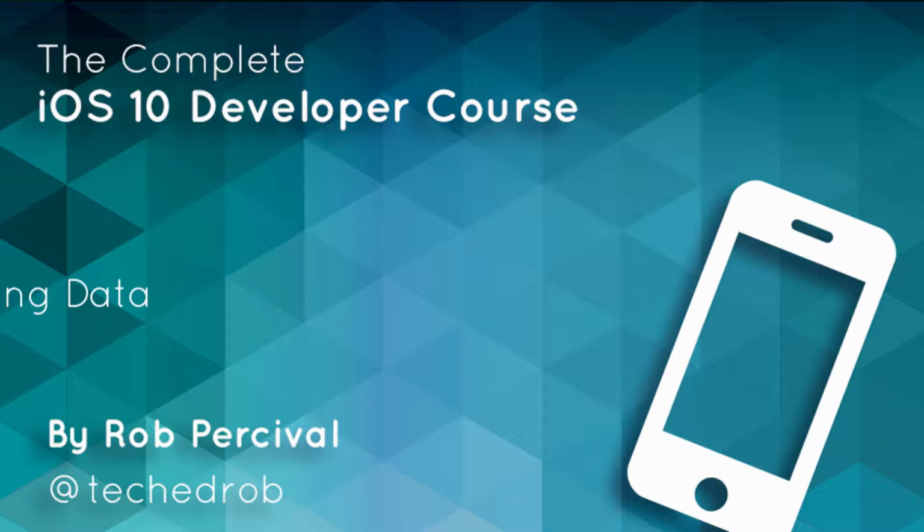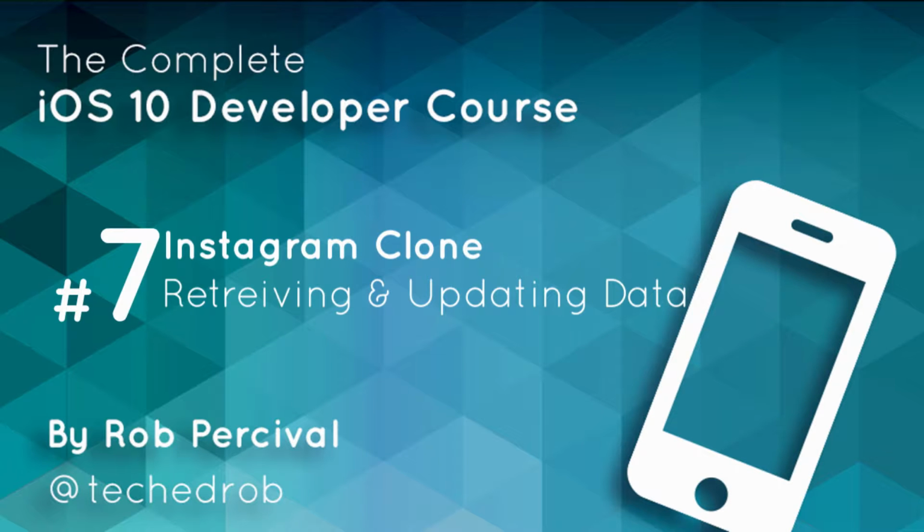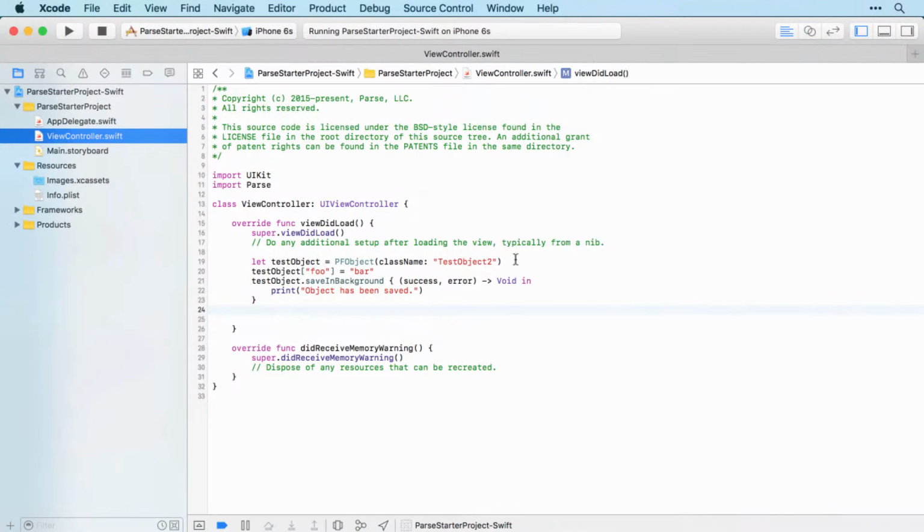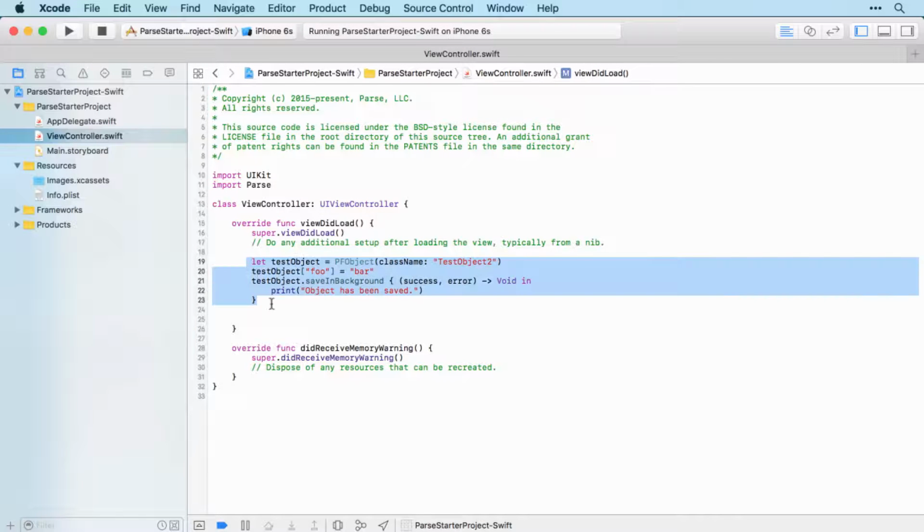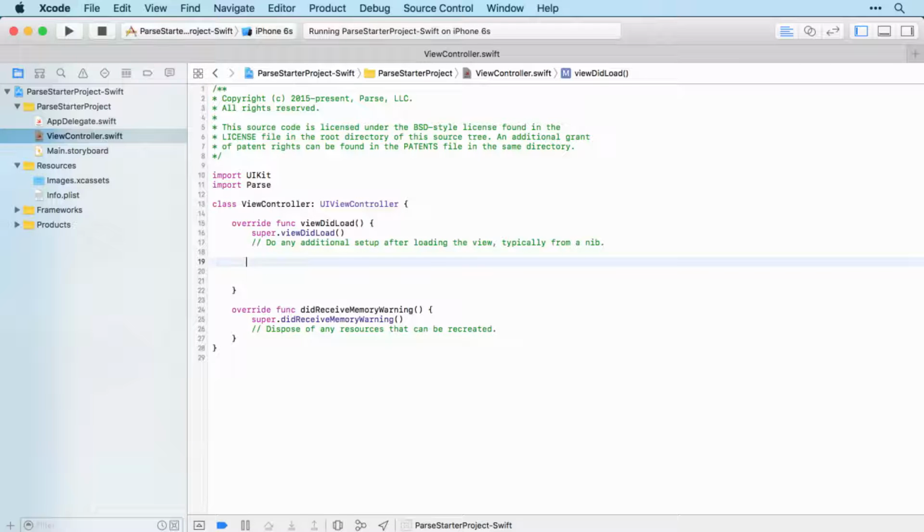Right, so now that we're familiar with Parse and we've set up our server, we're going to dive a little deeper into how we can save and retrieve information on Parse server running on our EC2 instance. So first off, I'm going to challenge you to delete the code that's there and then save a new object called users and have a name in that object which is equal to your name. That's it. Good luck.